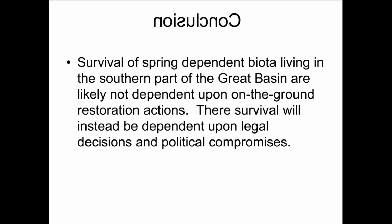Yeah, to a large part, there are some springs, but most of them are further north. A lot of the spring-dwelling fish tend to be more in the Mojave, sort of south of. So most of the springs are further south. There are some, but I don't recollect exactly what the flows are doing.